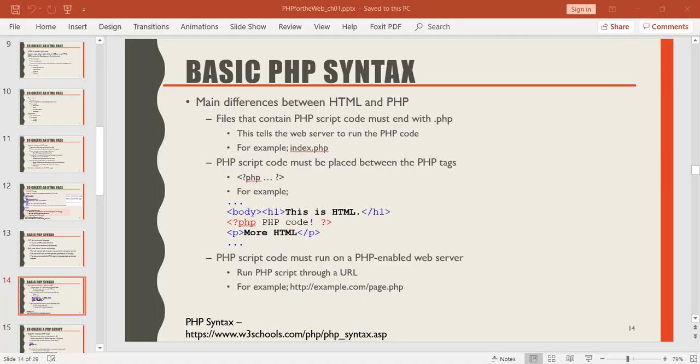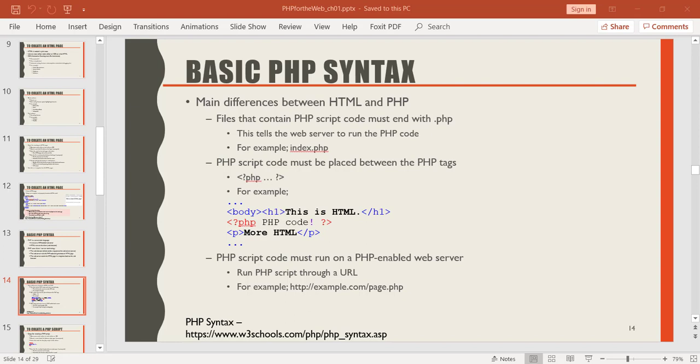PHP code is different than HTML. First, any file that contains PHP code must end with .php. The .php tells the web server to run the PHP code. The PHP code will not run without the .php file extension.